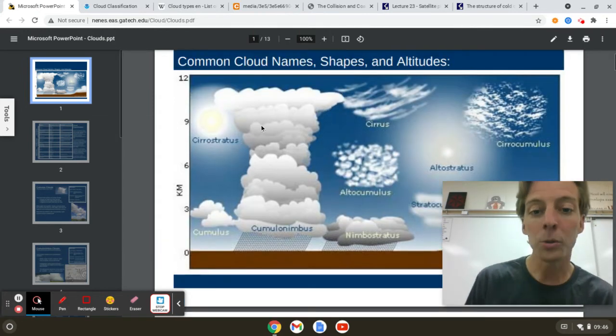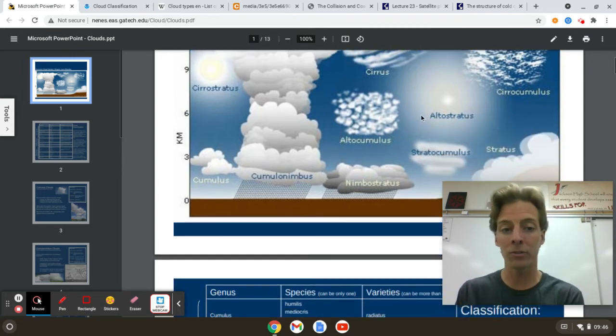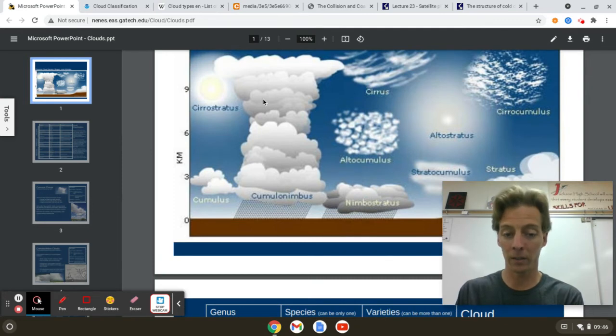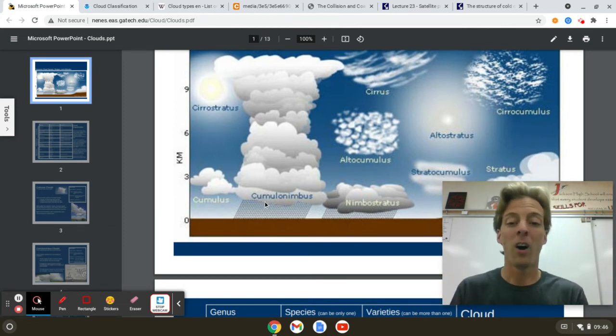You can have cirrostratus, cumulonimbus, nimbostratus, altocumulus. You can mix and match and do everything. Cumulonimbus is one that's a little different. It's got vertical issues. All of these others are in layers and in piles of whatever. Cumulonimbus is the huge, towering, dangerous thunderstorms, the anvil shapes and all that. This is the cumulonimbus cloud.